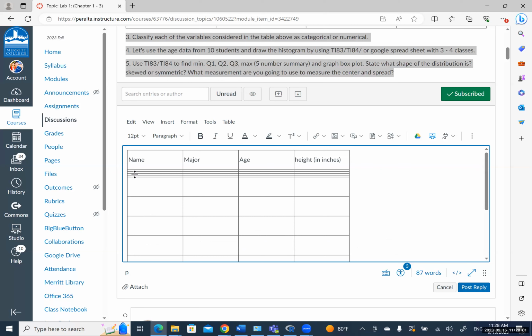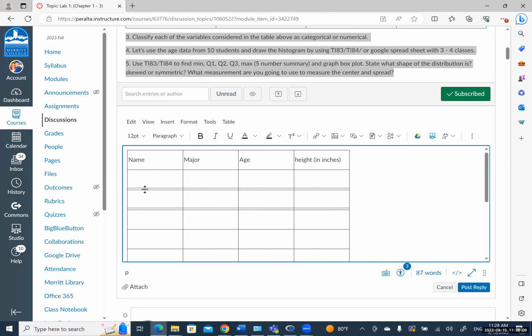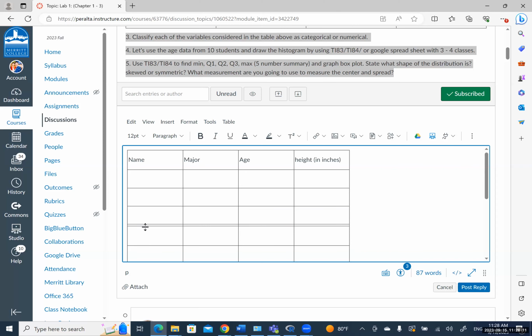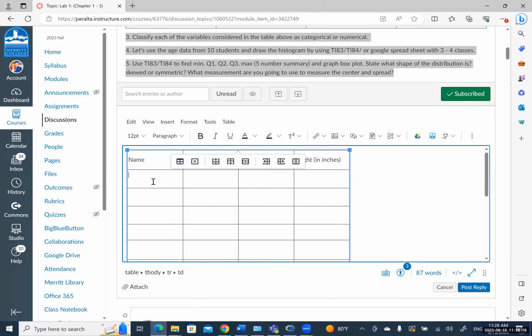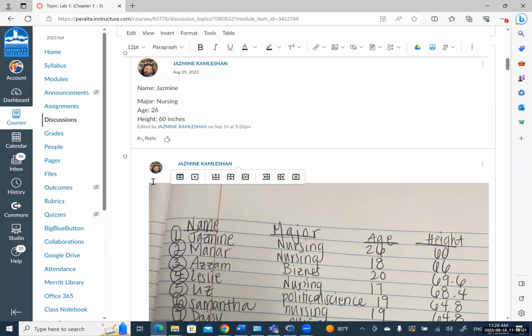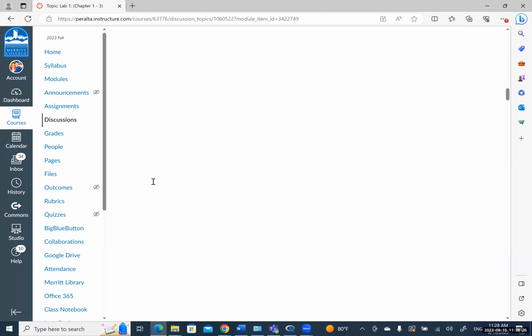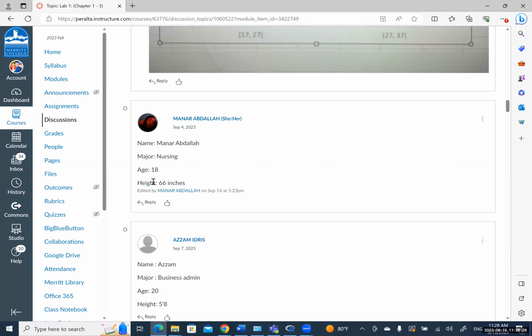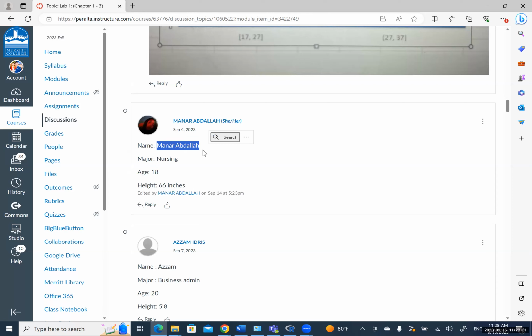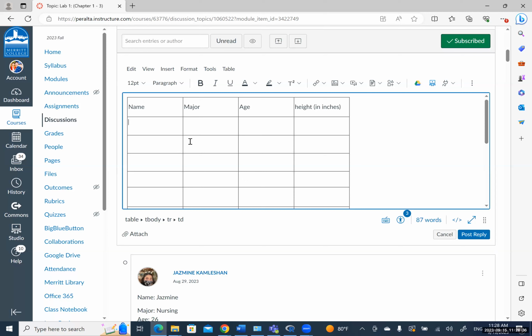You may have to adjust this column a little bit because sometimes it looks a little weird. After that, you put down some numbers from someone you have seen randomly. You don't have to choose this one. You can choose another one, such as Mana over here, and put the name in here.